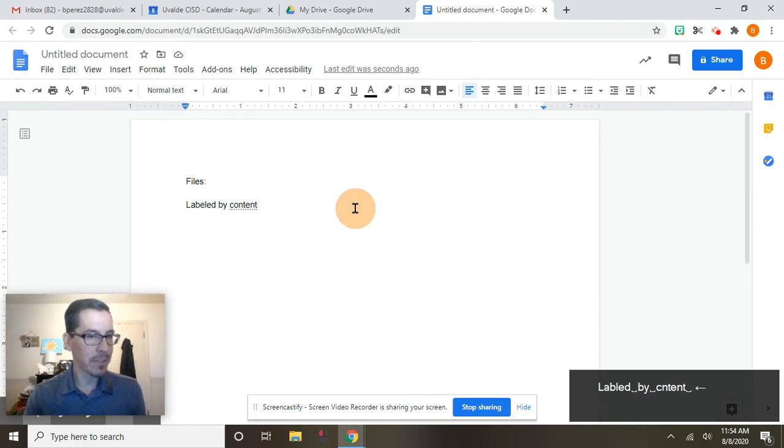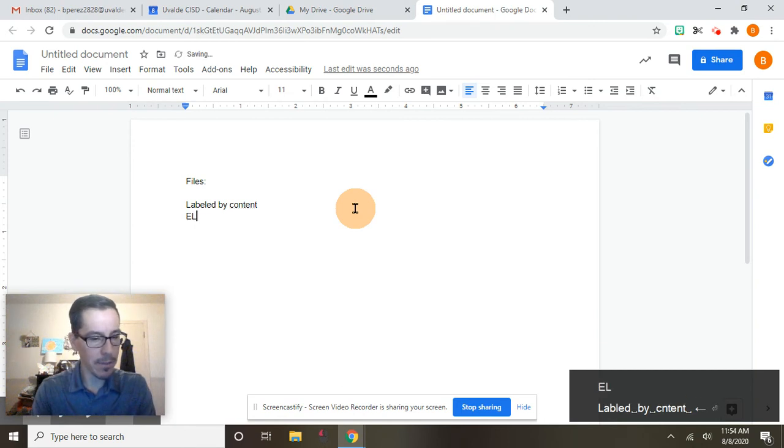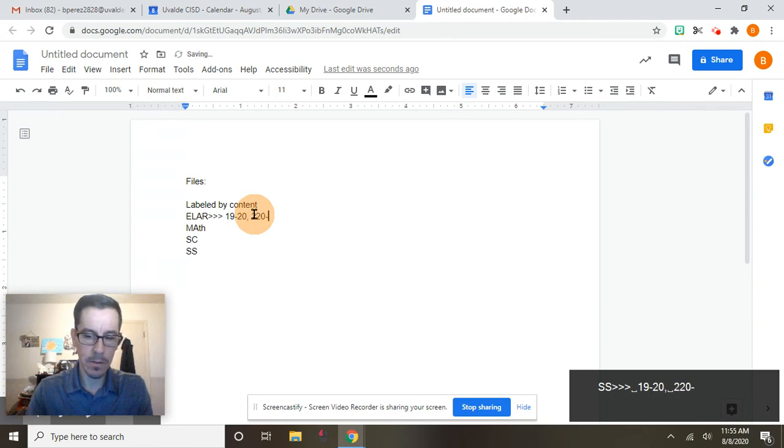Beyond that, again, if you're self-contained, then you're going to have an ELAR folder, a math folder, science, and social studies. Then within each one of these, I would have a subfolder set up by your years, for example.